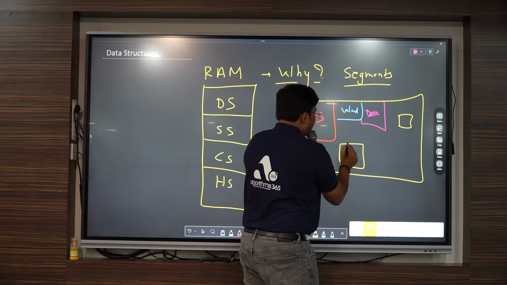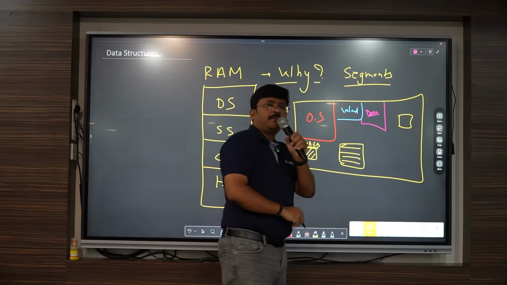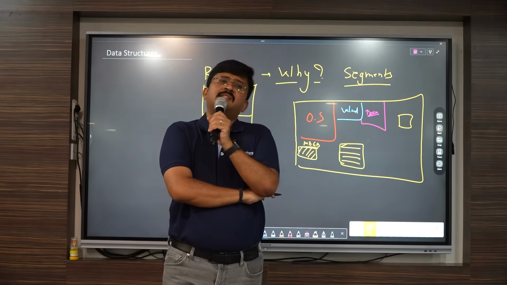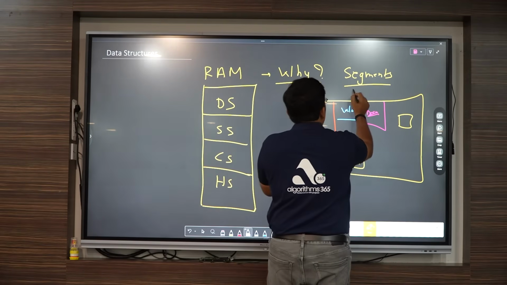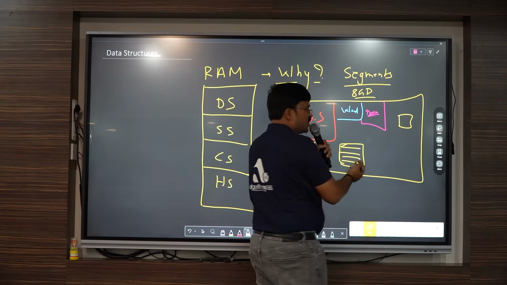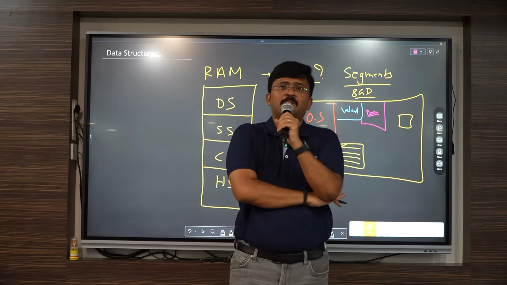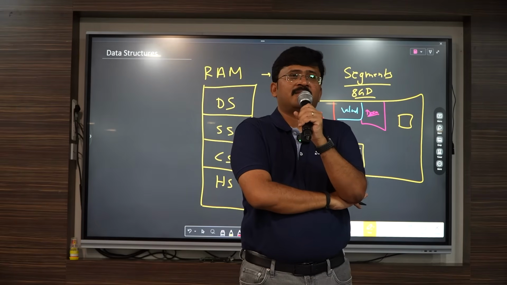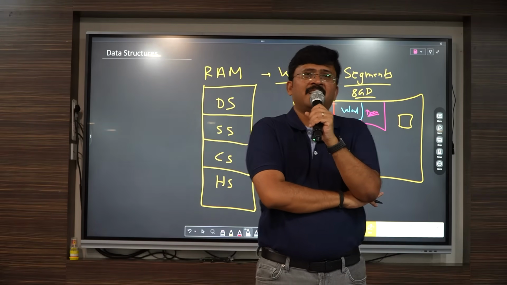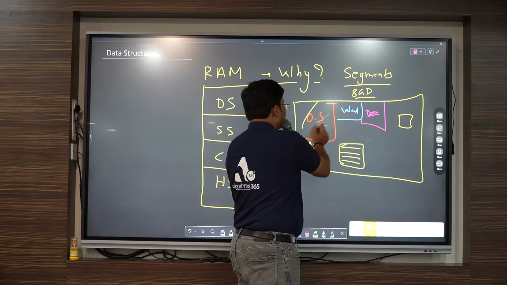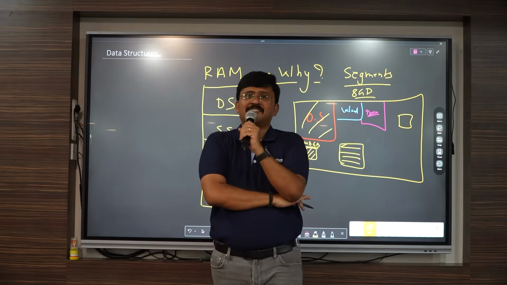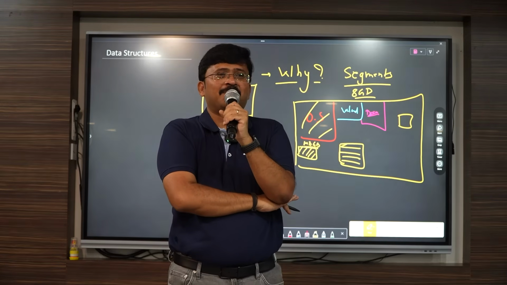Okay? And how many MBs or how many bytes or GBs to be allocated? Let's say I have 8 GB RAM, right? And I started allocating 2 GB to each program. So how many programs can I run? No, answer is wrong. Because you also have operating system to run there. Operating system is also running in your RAM.